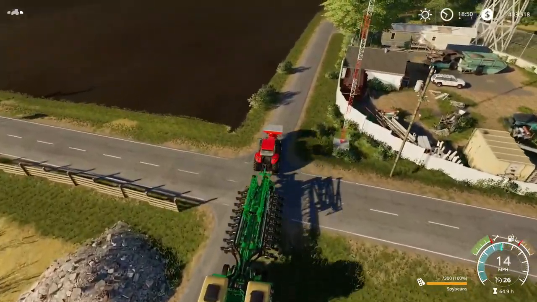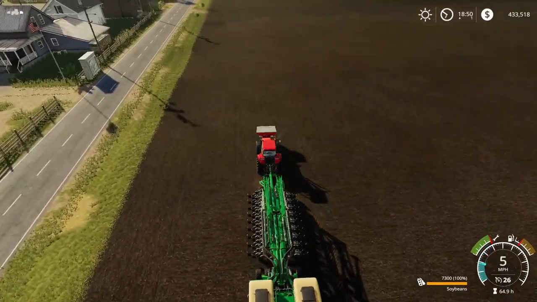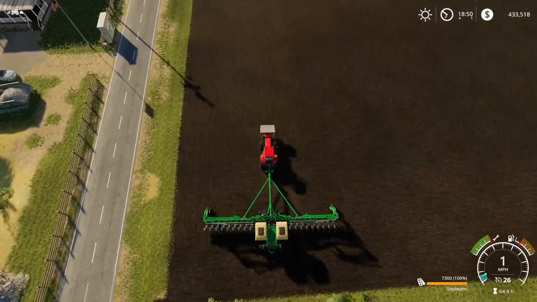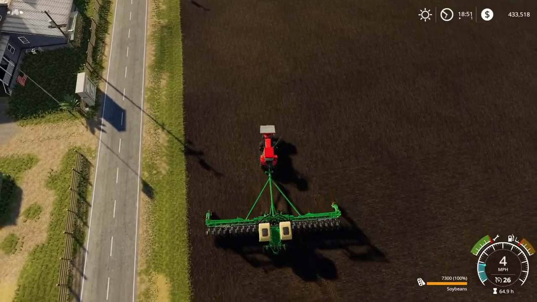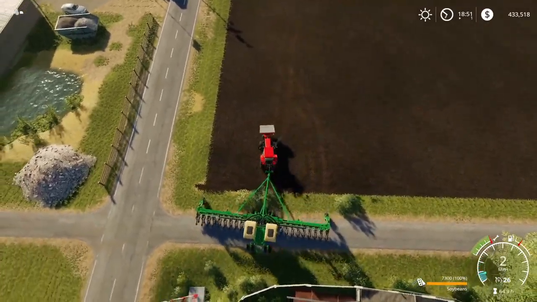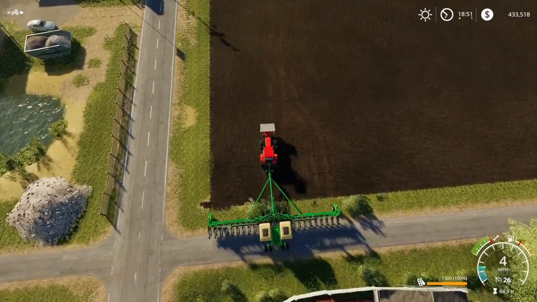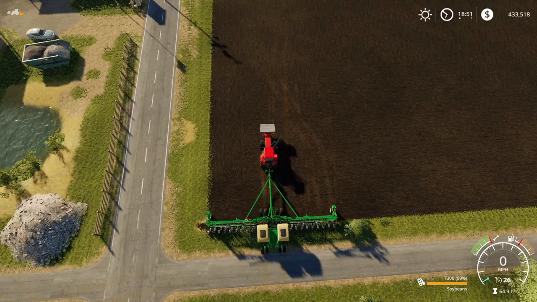And I think I will start over here. Not close enough. And I did modify this trailer when I was cleaning it and getting it ready. This implement. I bought the 3-point hitch for it. All right, we're gonna call that good right there. Turn it on, lower it down. We are on soybeans.